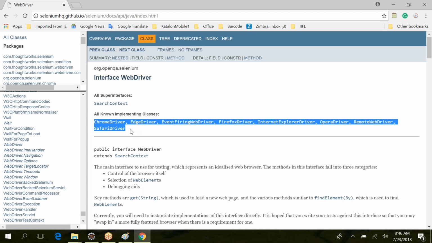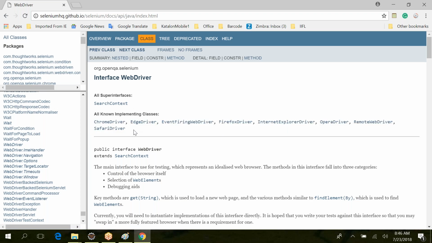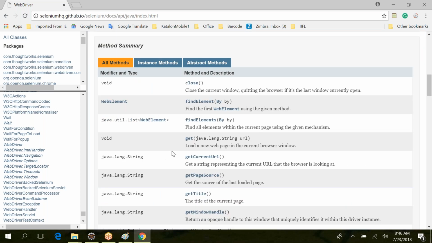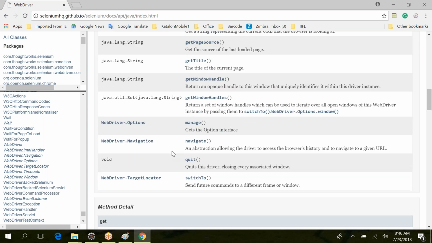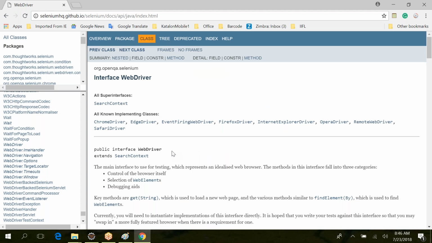Now, what is the use of it? Say tomorrow they came up with some new browser, XYZ. How are they going to make sure that that browser is supporting all the WebDriver features? So they will create a class called XYZ, and they will write implements WebDriver. As soon as they write implements WebDriver, it's mandatory inside the XYZ class to implement all the methods, right? So they are going to implement all the methods one by one. Once all the methods are working, they will say we are supporting the XYZ browser also. That's how they can force the user to implement all the methods.